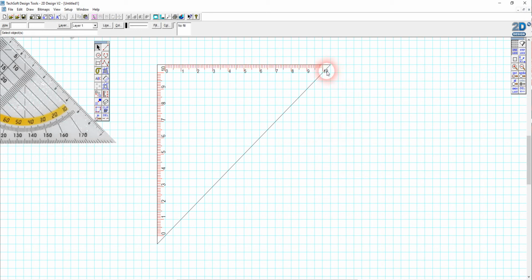Now here the 10 doesn't work, so I think in my example here I'm just going to delete the 10 and be done with it. So there's my set square so far with these markings along the adjacent and opposite, I suppose you could call it, if I was talking about this angle down here, the opposite and adjacent sides. Now what I want to do is work on the hypotenuse.